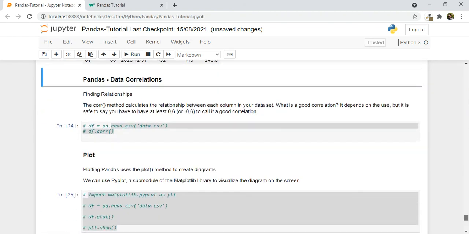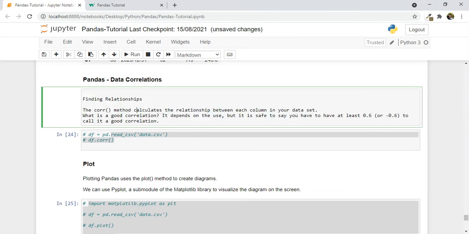Good. Now data correlations. This is also very interesting, to find relationships between several variables. We are going to use this method, corr, which calculates the relationship between each column in your data set. But what is a good correlation?